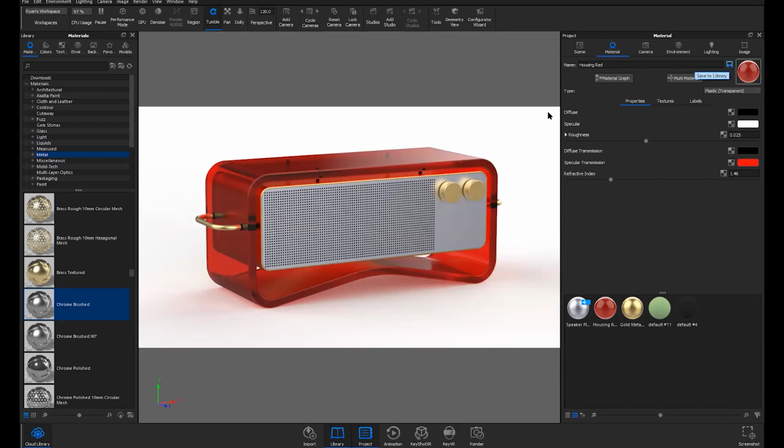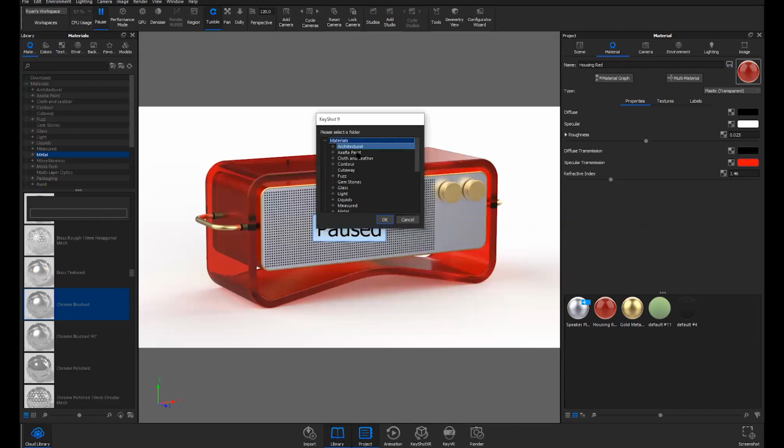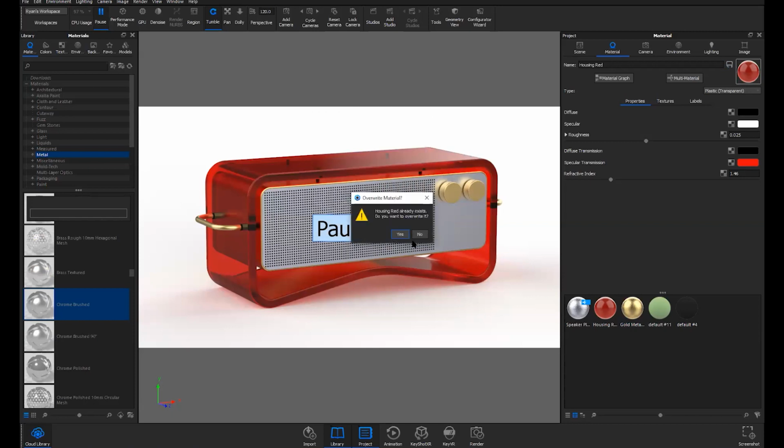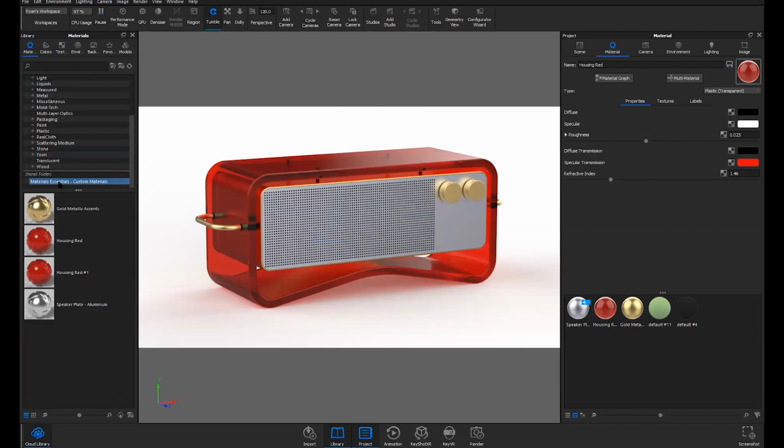So you just hit this button right here. And you can add this to any folder within our resources, or add to your own custom folder. And I already have that in that folder, which is right here. If I go down to my shared folders, I already have these saved in here.